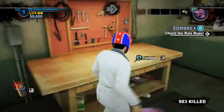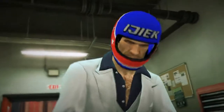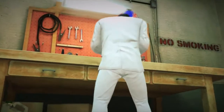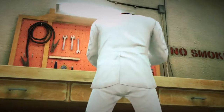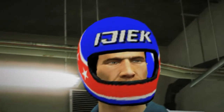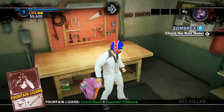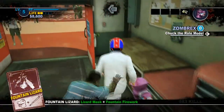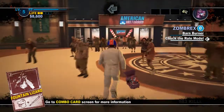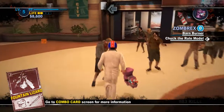For whenever you're in need of a zombie apocalypse weapon, just take a bunch of fountain fireworks and tape them into the mouth of any mask you want. Now, I put them in a lizard mask, because that was the thing that was right by me. And this can happen to you and your friend. And now, you can just stare and laugh at the idiot zombie.